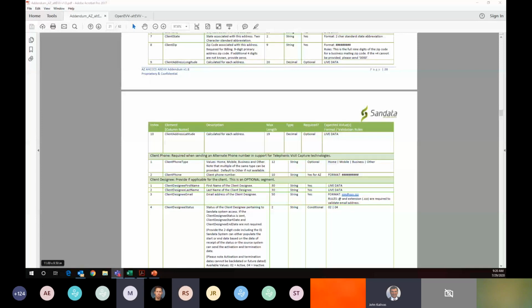Any other questions on the base client so far? And then we're going to talk about designee. We do have Sue Turlock raising her hand. Sue, go ahead and unmute your phone and ask your question. Thank you. Just really quick. I know you said the client payer segment is not required, but we send it for other Sandata states. Is it okay if we send it? Will you reject it? I will not reject it if you send it. You don't need to, but if you have it in your code base for other states, you can send it and we'll just skip over it. Great. Thank you very much. Yep. We didn't code for it because we're going to take it in the visit record.